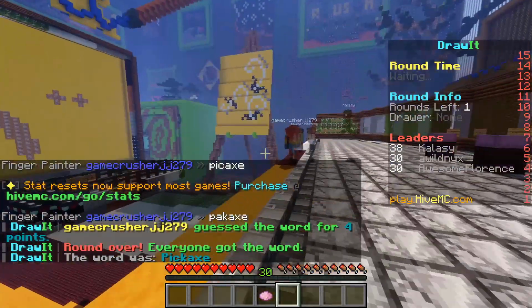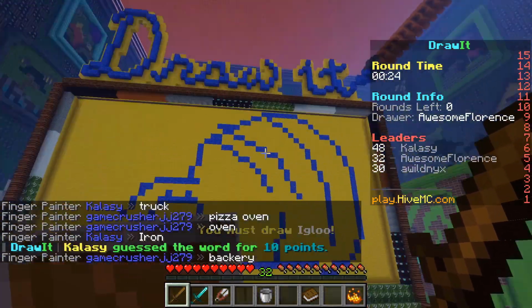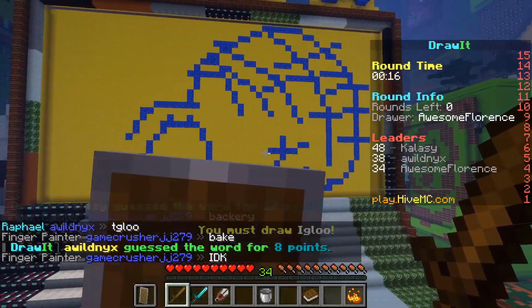So when I draw, no one's going to actually know what I'm doing. Because, oh no. What am I drawing? Igloo. It's an igloo. No, these are the ice blocks. I'm an oh god. This doesn't look very good at all.